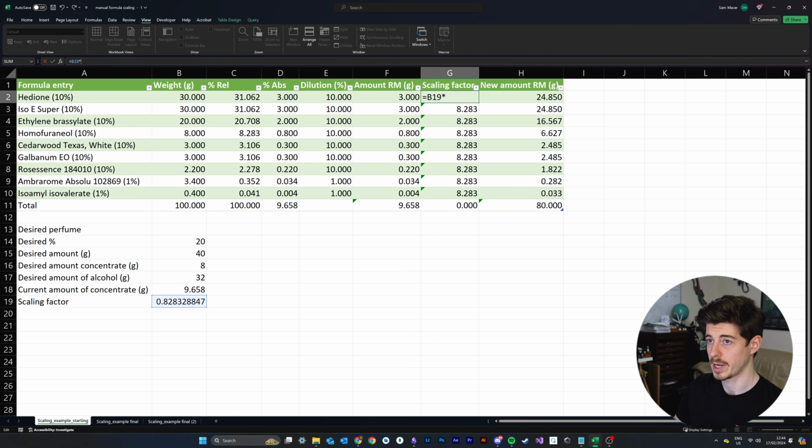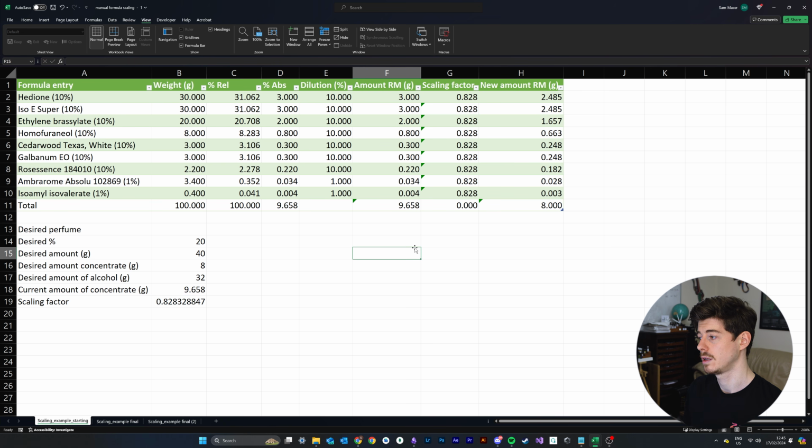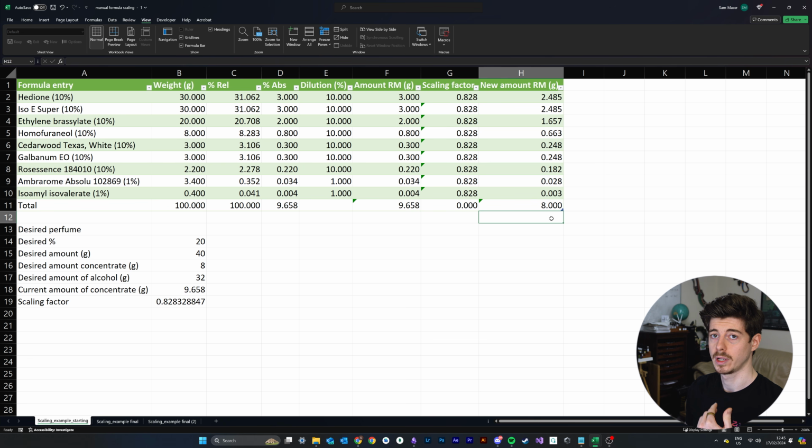So instead of multiplying the amount we're going to make, there is another method we can do, and that is using some pre-dilutions as part of how we make the perfume. What I'm about to explain is also really important if you have a raw material that comes already diluted.